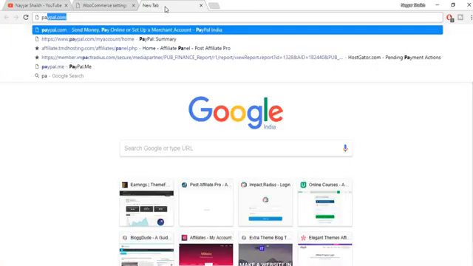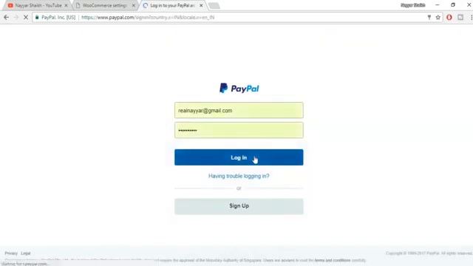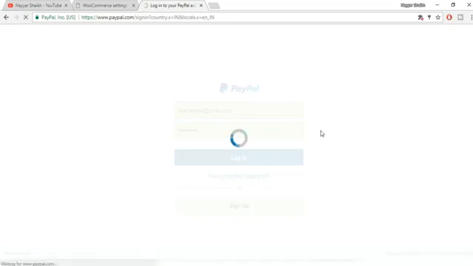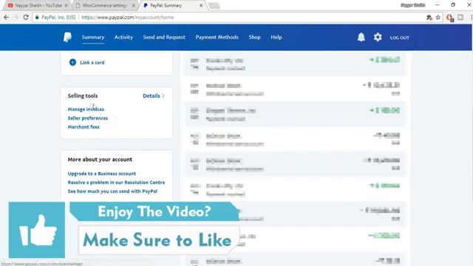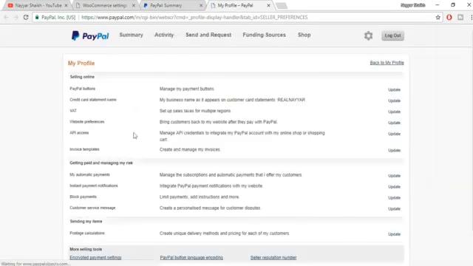Now that you'll get on your PayPal page. So just open a new tab, type in paypal.com, log into your account, type in your username and password. Here I'll have to blur something, don't worry about that. At the left hand side you'll see these selling tools, and there you'll see a middle option which says seller preferences. Click on that. Here again you have different options. Here is the API access option, and besides that you'll see this update link. Click on that link.